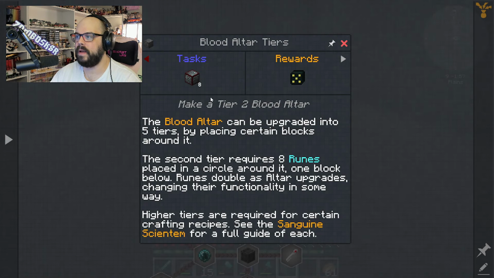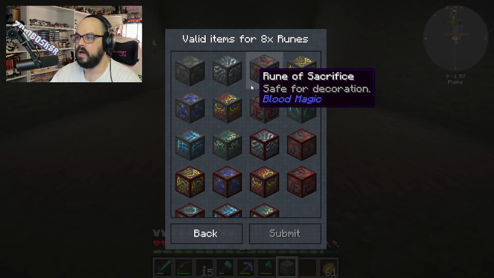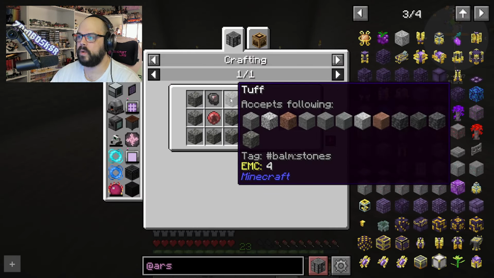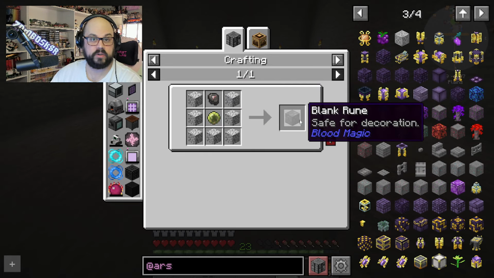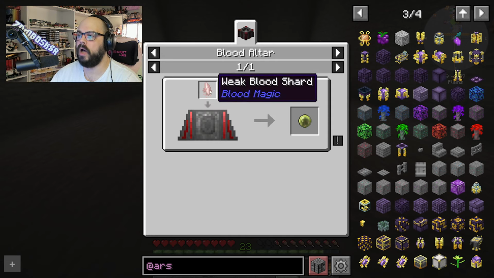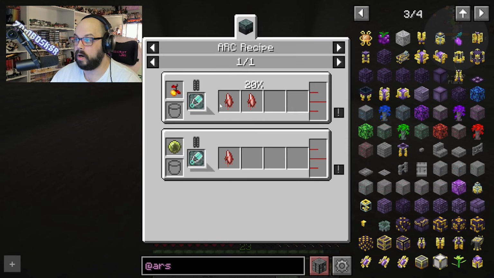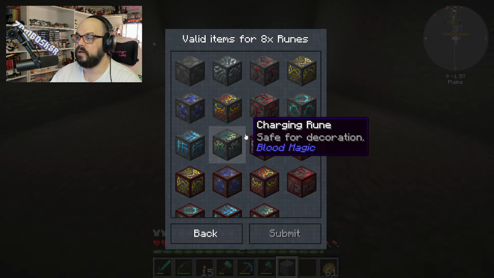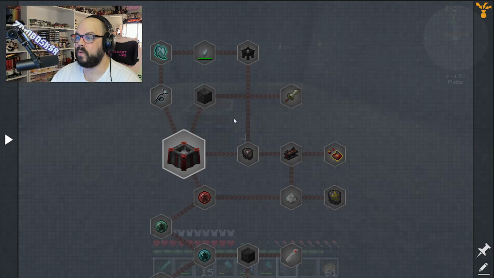And then we're going to want to come in and make blood altar in different tiers. So each one of these is just kind of decoration. But for the start of it, we're going to create a blank rune, just a blank rune block. And so that's going to require just any kind of stone, and then a blood orb, which requires a weak blood shard, which we need the alchemical reaction chamber. So we're really not going to be able to do much with that right off the bat.